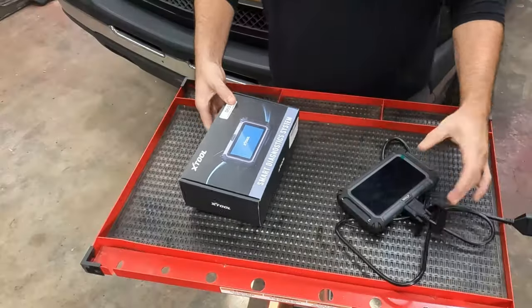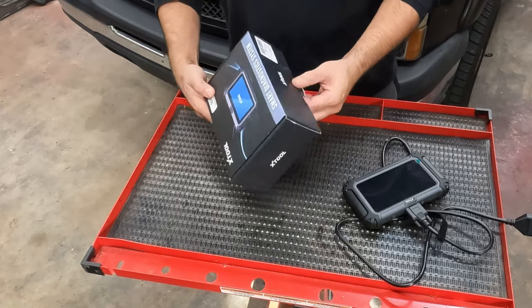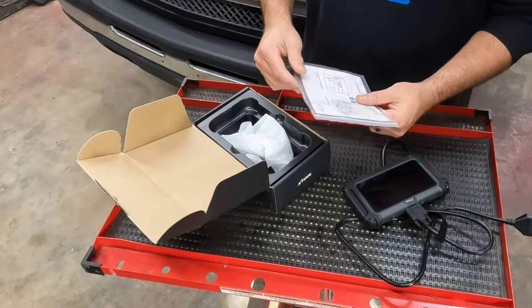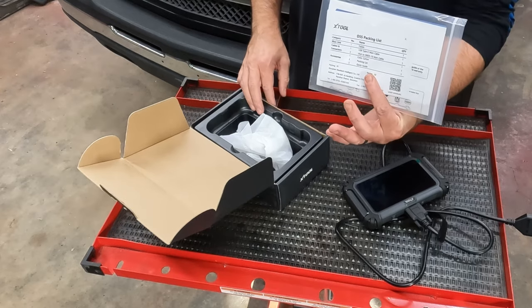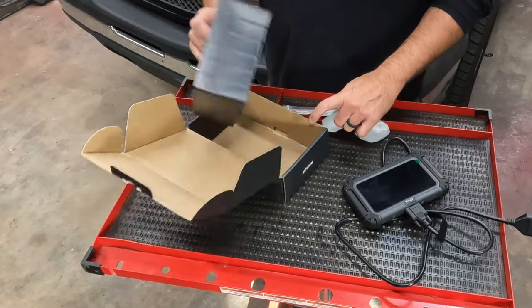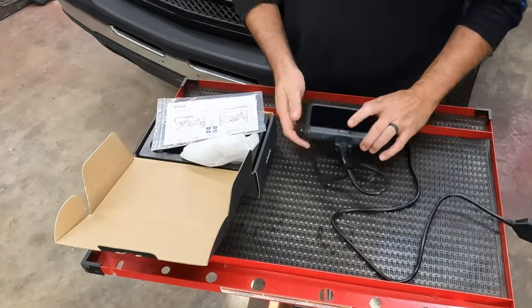I already had it out. I've been playing with it actually for a few days. Let me talk about what's in the box first. It gives you more of a quick start guide, and there's a QR code to get to the full manual if you need it. And basically just the tray it comes in, nothing else in there. Comes with the scanner and the OBD2 cord.